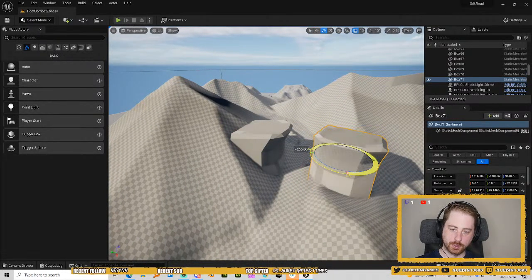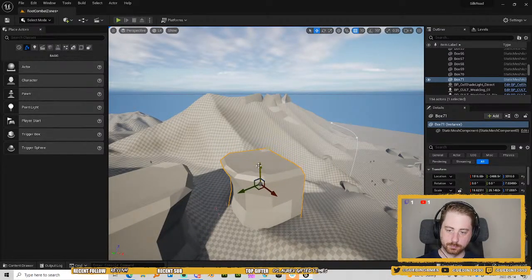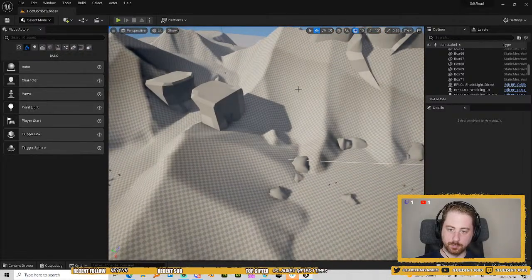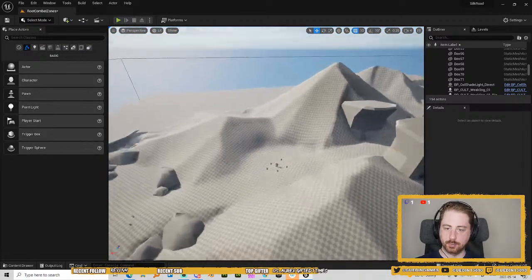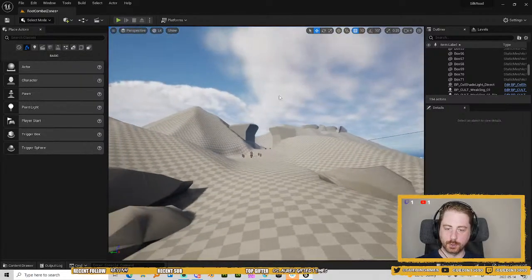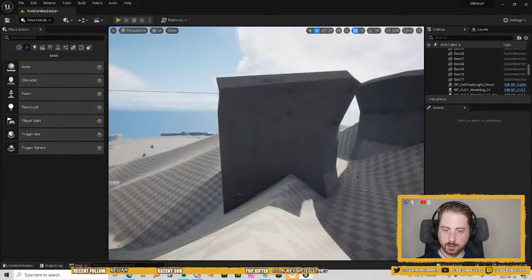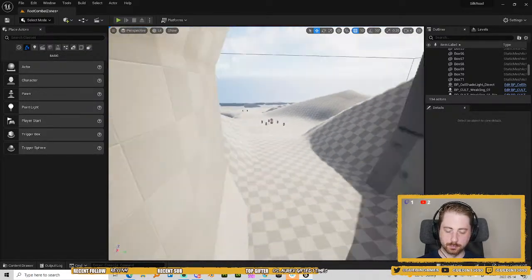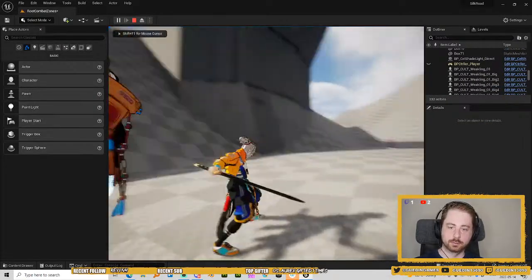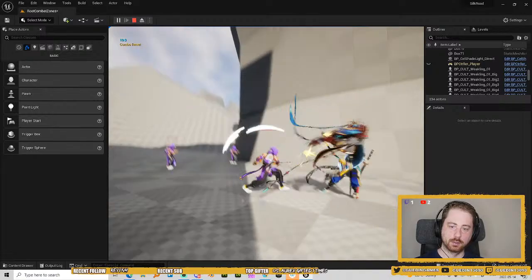One on the other side. Obviously, I'm gonna need to add a bigger shape here, but we start to get the idea of what I'm trying to do. How's the camera there? How does it look? I think it's not so bad.